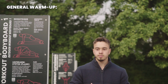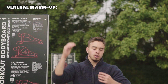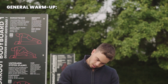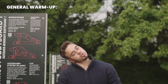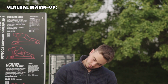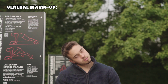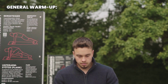It's for our neck, because when we do the handstand or the one arm handstand, we also have quite some pressure on the neck, and if you're not used to it, you need to warm it up. So we'll do some rotations with our head, slowly and controlled. Now you can also do some elevations for some reps.